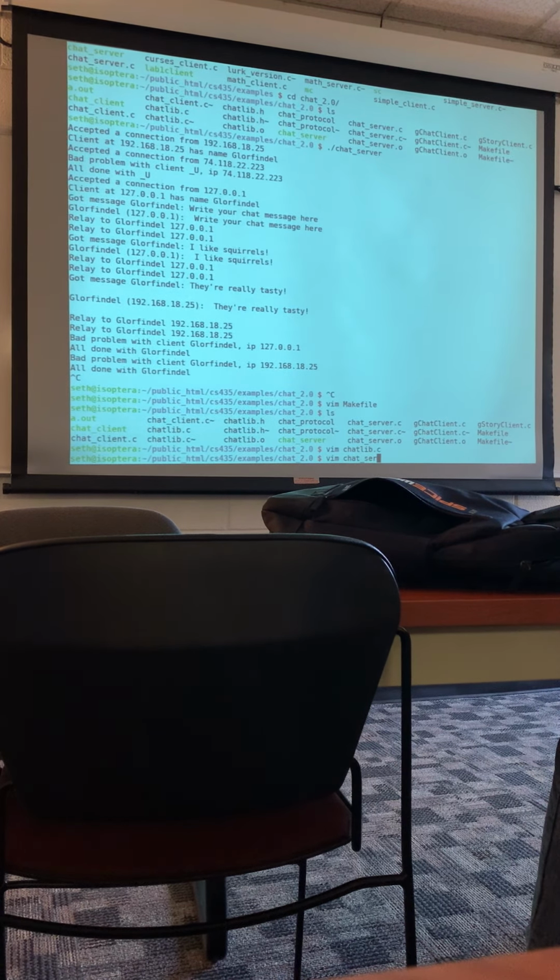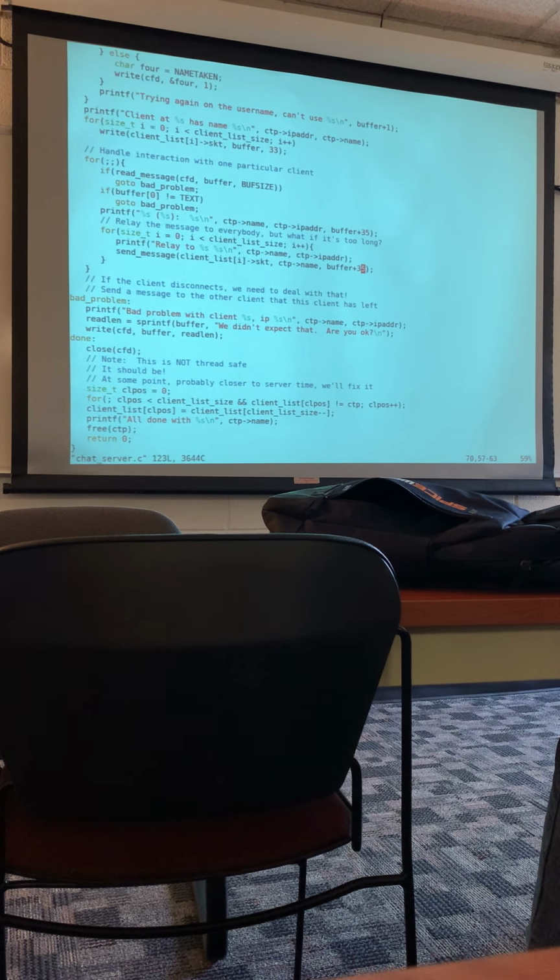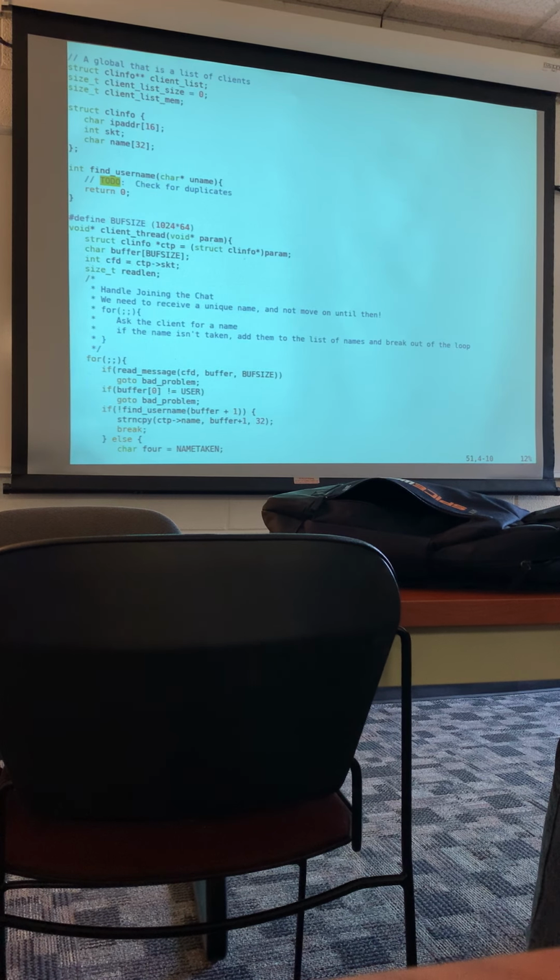The server. All right, so the server, I don't remember how the data structure was set up last time or not for this. I don't think we really talked about the final version of it much at all. So I have these struct CL infos, and a CL info includes all the info for a particular client. In this case, it's just got the IP address, the socket, and the name. One reason for this, as opposed to 3 parallel arrays, which would be another way to do it, just like an array of IP addresses, an array of sockets, and an array of names, is that the parallel arrays start to get a little bit messy after a while, especially if you're trying to add something to it, because then you have to manage all of the arrays separately.